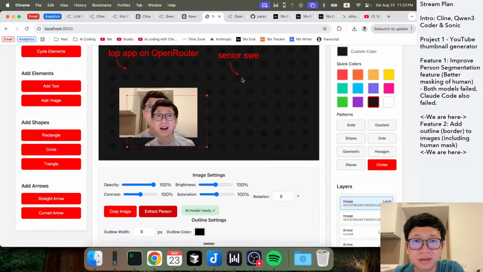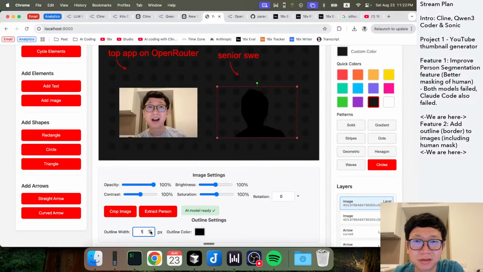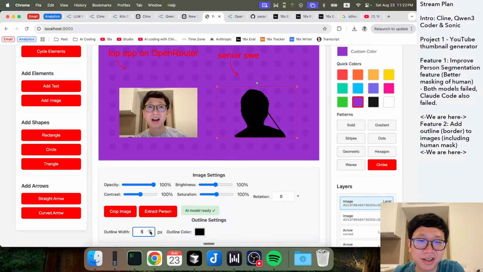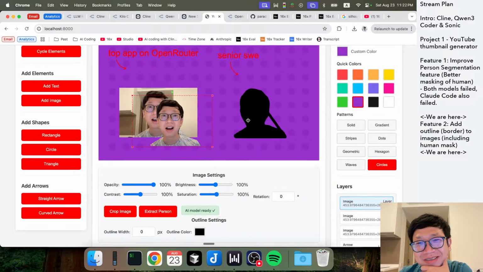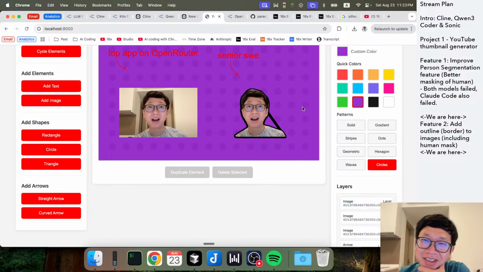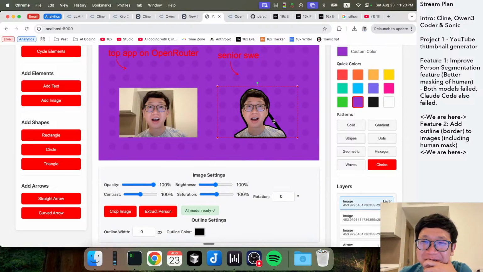Extract person, outline, still the same. It's such a shame. It's so close to making it work. It already knows where the boundary is, but it can't add a... I guess there is a hack around this, like if I just put the person on top of it, it kind of works. That's the correct way of doing it, right? Okay. Interesting.